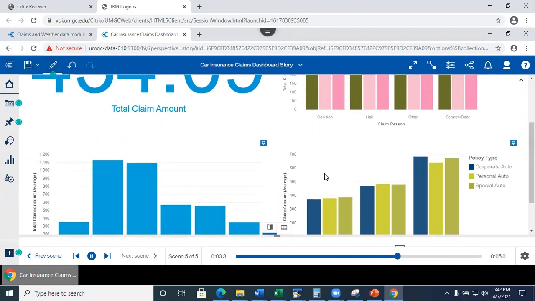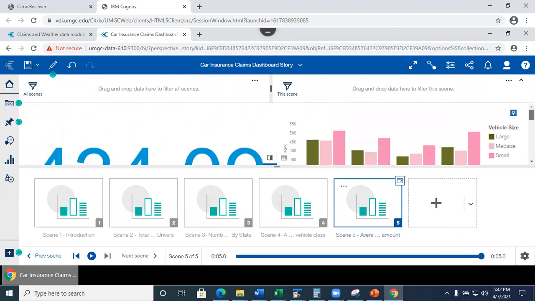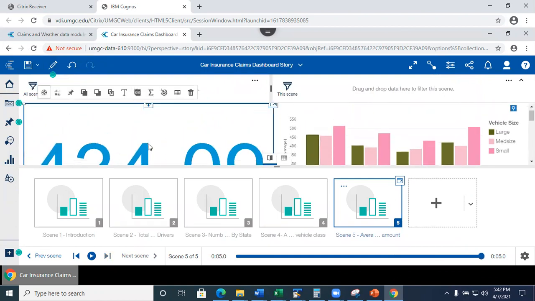Now we're going to go back to the edit mode. You can always change the properties of a specific visualization. These are the other available properties. You can change the text. You can change the summarization, because this one shows overall average claim amount, I think. What else you could do is add something similar to what we did 15 or 20 minutes ago. You may apply the filter to a single scene, or you may apply the filter to all scenes. The only difference from what we did was the tab.